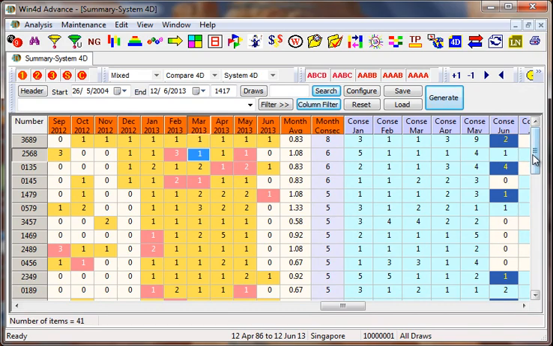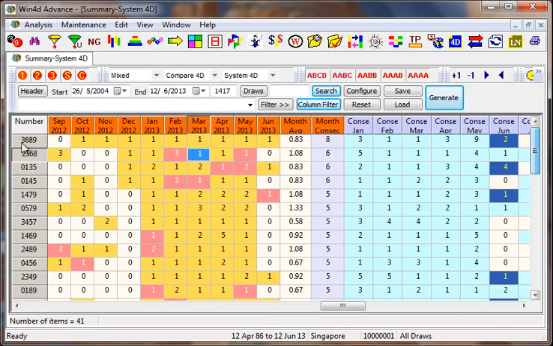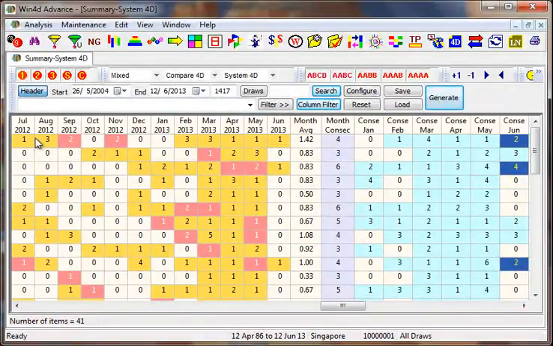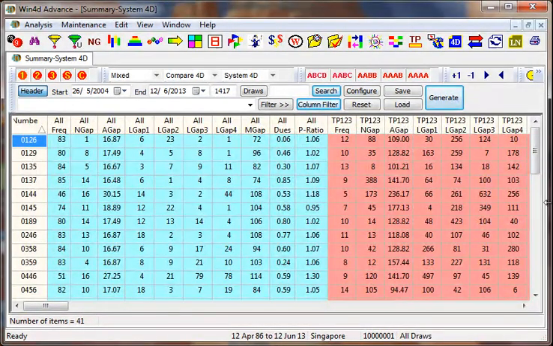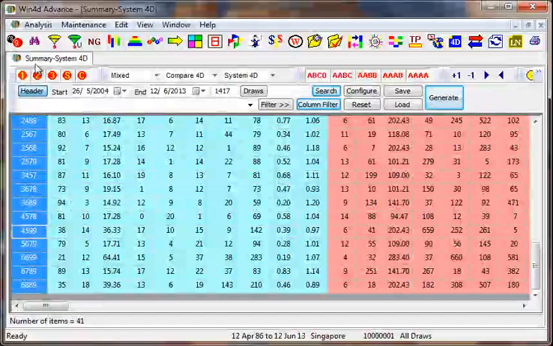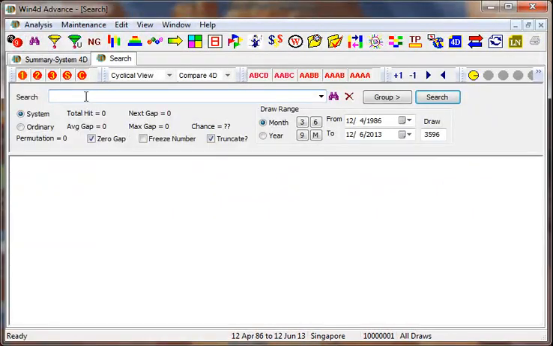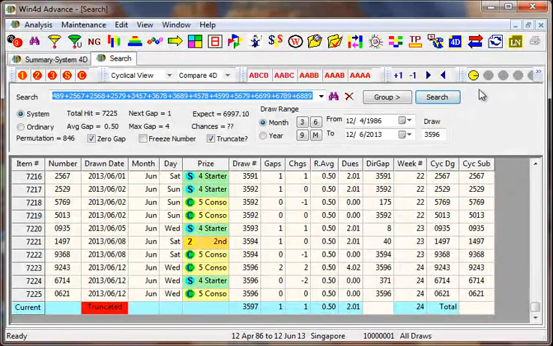So if you take a look at all these numbers, altogether there are 41 numbers. Let me show you all these 41 numbers. All the direct numbers that I'm going to show you right now. I want you to take a very close look. If you happen to have any of the numbers in your list, please pay very, very close attention. Altogether there are 41 sets of numbers.